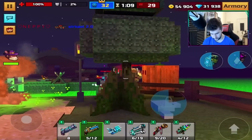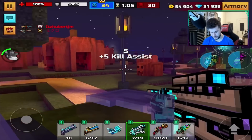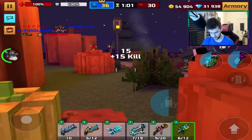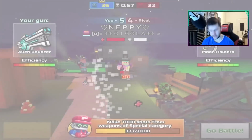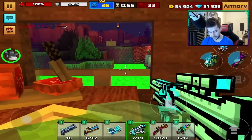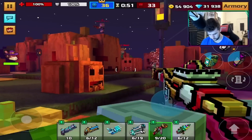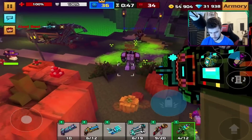Gotta reload. Hit him once. Yeah, so I must have the wrong loadouts. I know you guys who spam a lot are probably like, Echo, you got the wrong loadouts. Maybe I do. Oh, I know I'm gonna like the alien bouncer a lot better with this, though. And I'm able to jump a lot better as well.